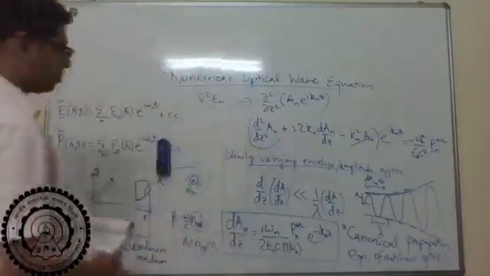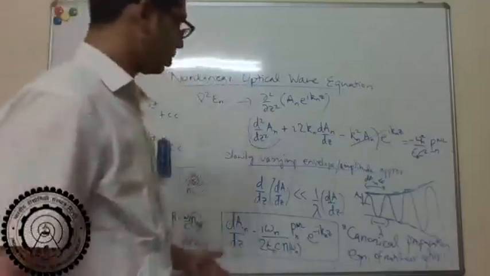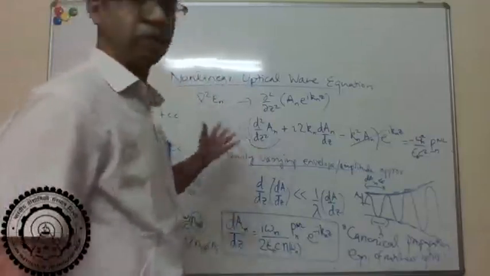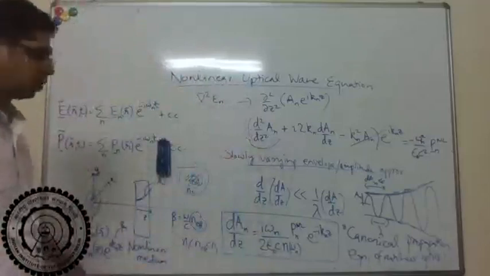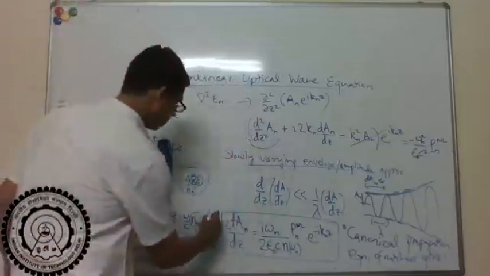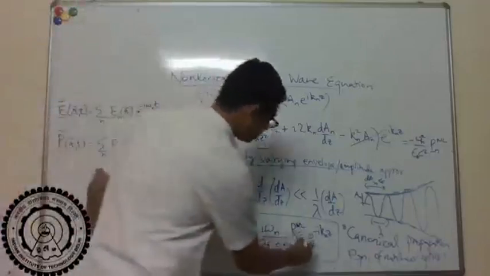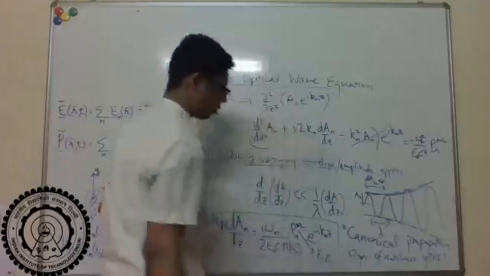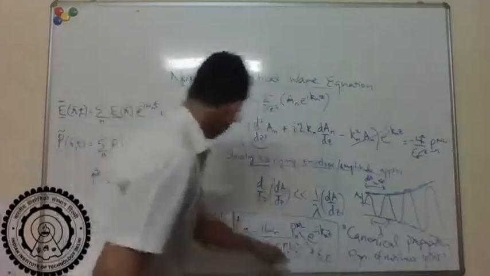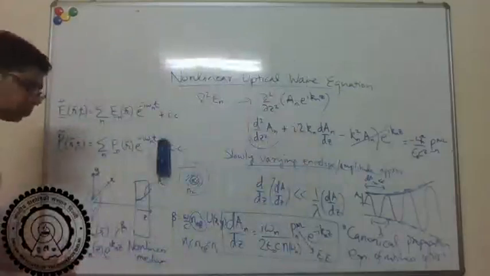And if you're looking at the interaction of fields in different modes, then you have to explicitly keep the transverse part also here. You take the transverse field here, and this P nonlinear will have a product of fields, depending on which nonlinearity you're looking at, and for each of these field terms you'll also have to take the corresponding transverse mode profile.